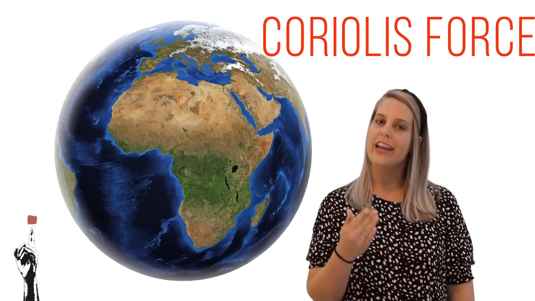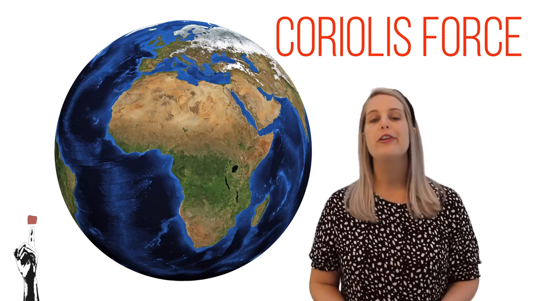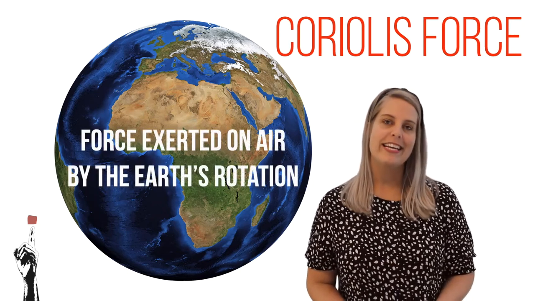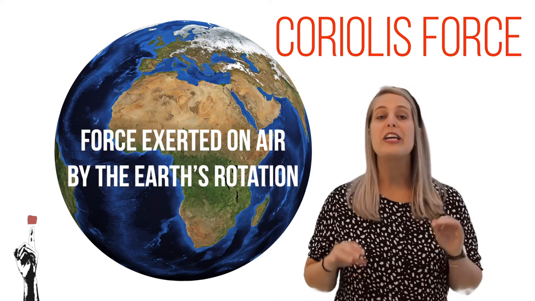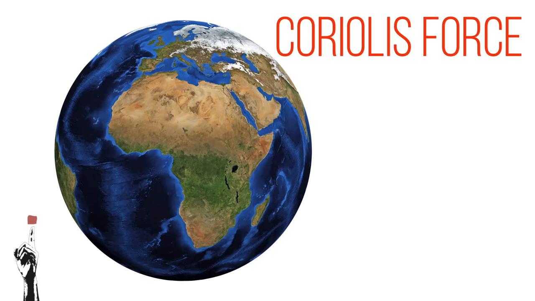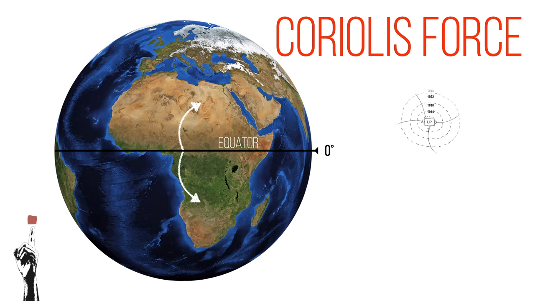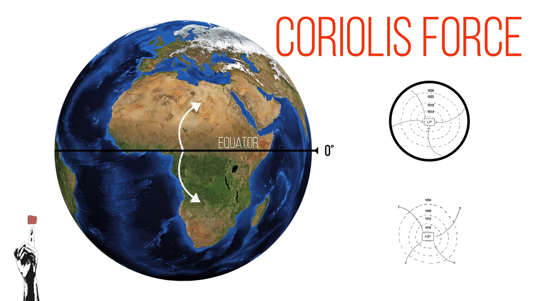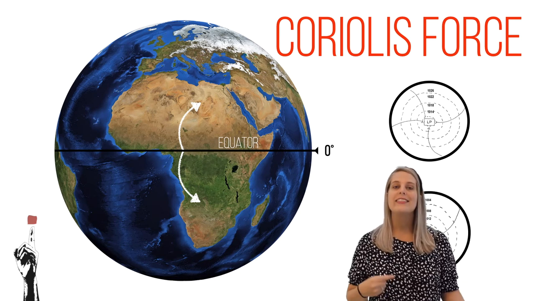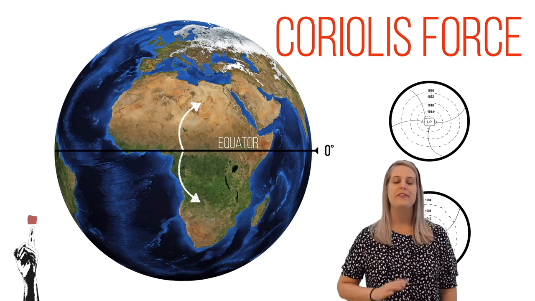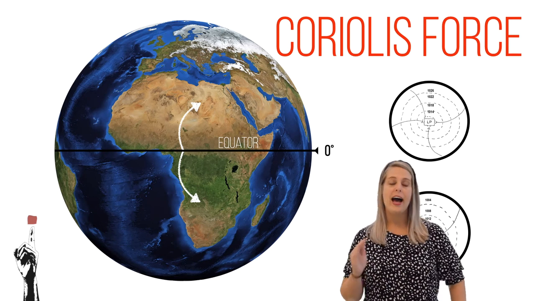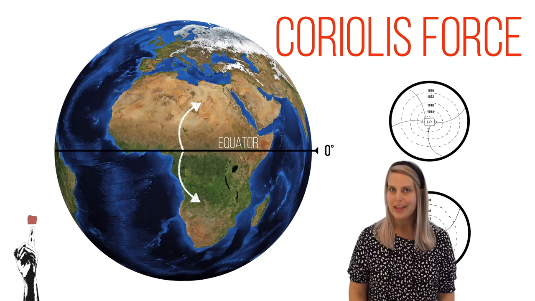Wind also never blows in a straight line. When you look at trees it might look like the wind is hitting them straight on but this is not actually the case. Air bends or deflects by a force known as Coriolis force — defined as the force exerted on the earth because of the earth's rotation. Air bends to the left in the southern hemisphere, rotating clockwise around a low pressure cell and anti-clockwise around a high pressure cell. In the northern hemisphere air is deflected to the right and the high and low pressure cells are opposite.